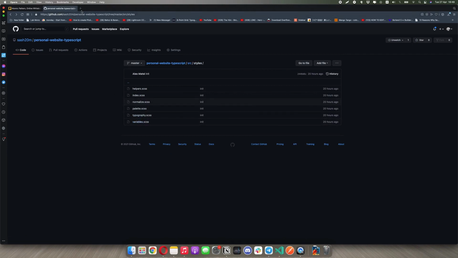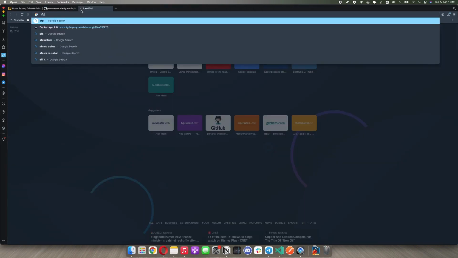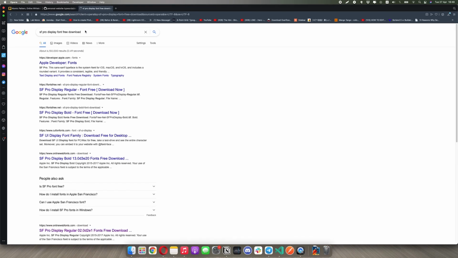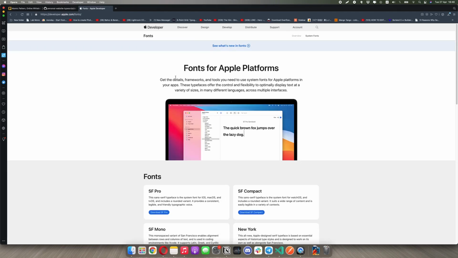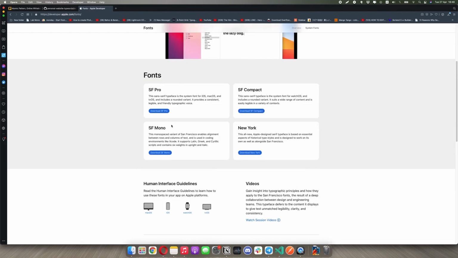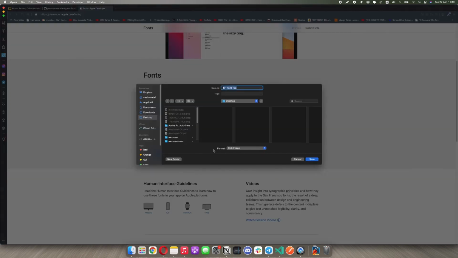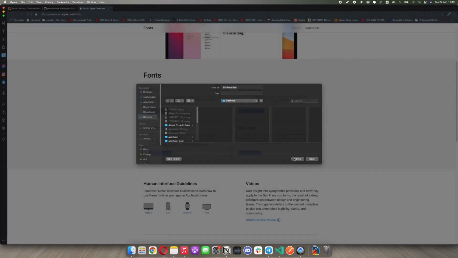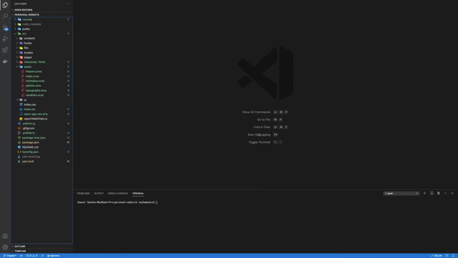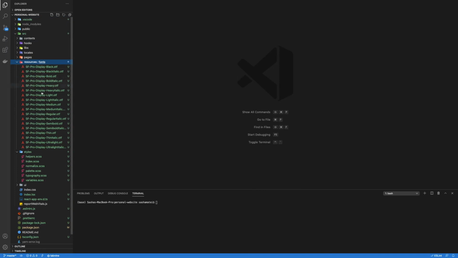And also let me just check the SF Pro Display font. Apple developer, okay. And I think you should be able to download it from here. Okay, so SF Pro, this one. Just download it. And you should have an archive with exactly these files.